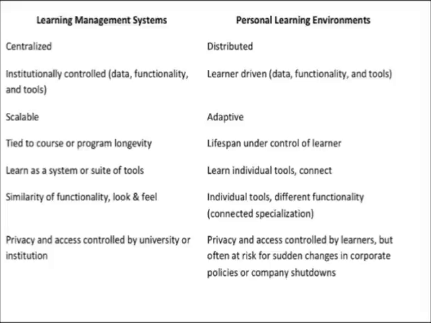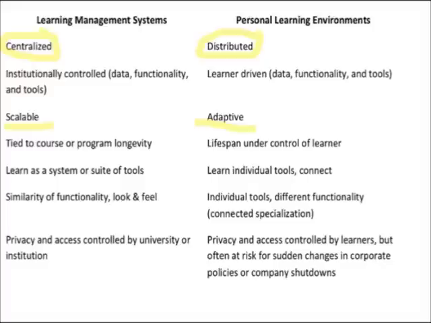But the biggest change, I think, is how the system is structured and who has the ability to control things. So a centralized structure in a learning management system means that the university controls stuff. You basically just have to toe the line in terms of login and access. Personal learning environments and networks are decentralized, they're adaptive, but the one big thing with learning management systems is they're scalable. You can go from 1 student to 5,000 students, and in theory at least, the system can handle it. If you take a distributed network and you go from 100 to 10,000, inevitably you'll have to start to cluster smaller systems and smaller structures to make sense of it.